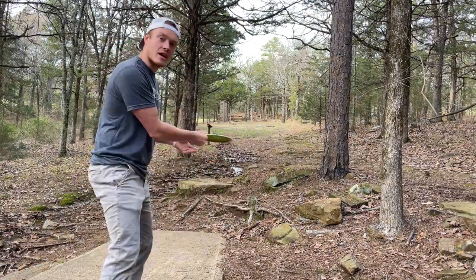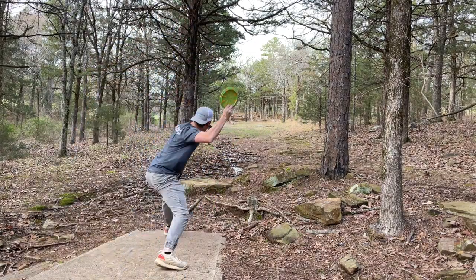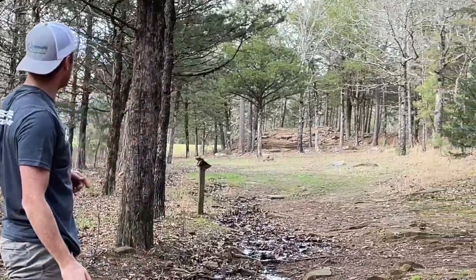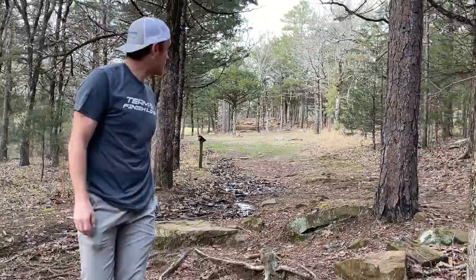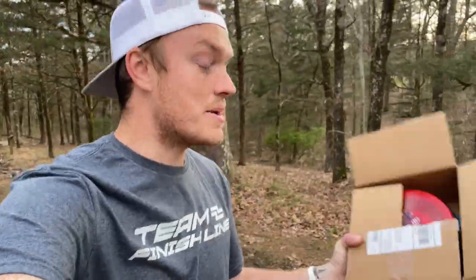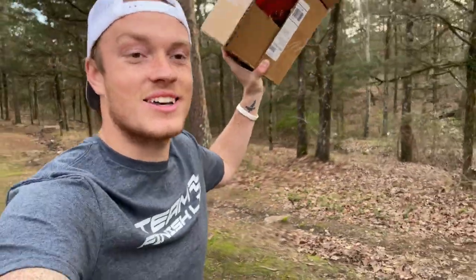Tasmanian devil on a forehand again. Give me a skip, skip, skip, skip, skip. Yes, sir! Oh, it just skipped up. I'm like circle two. Dude, hole 16 is gonna look so nice. The water's up. I'm gonna unload every single one of these discs on that hole and just see which ones do and don't survive. So be sure to stay for that.